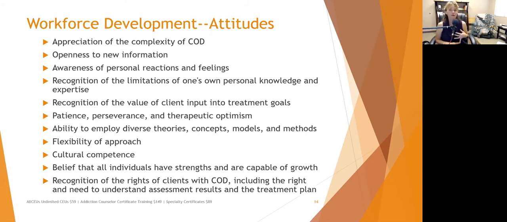People need to be open to new information and aware of their personal reactions and feelings towards people with co-occurring disorders. If you're not comfortable working with someone who is schizophrenic, it's important to get a handle on that and become comfortable, develop your knowledge so you understand what's going on and how to work with those clients. Or maybe you come from a family where there's a lot of alcoholism and you have negative reactions to people who are parents who are also alcoholics. You need to handle that in supervision and deal with your transference issues.